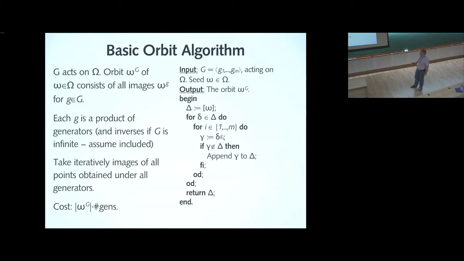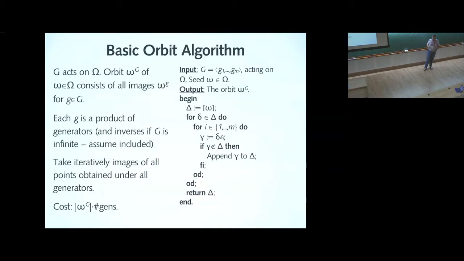So instead of forming all products and calculating the images of omega under all products, I can do this iteratively. Instead of calculating the image of omega under the product GH, I can take the image of omega under G first and then take the image of that under H. So I don't need to form all products of group elements.